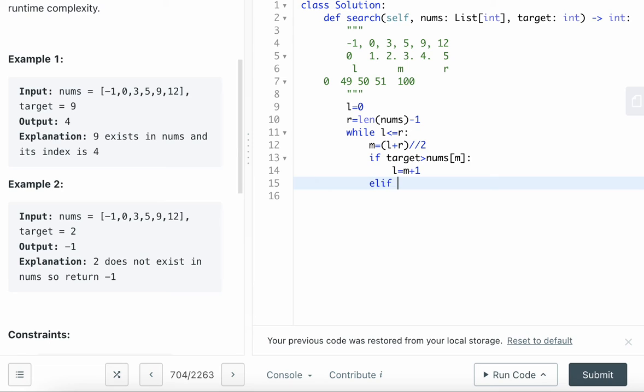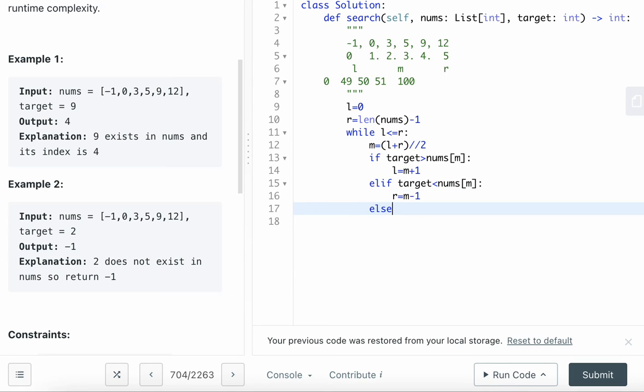The other condition is that if the target is smaller than the nums array's midpoint, then it's on the left side of the array, so I have to make sure the right pointer is m minus 1.